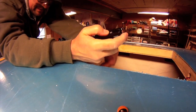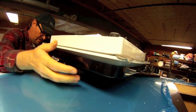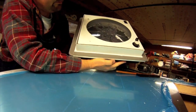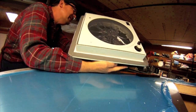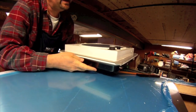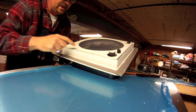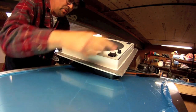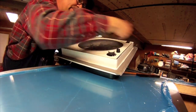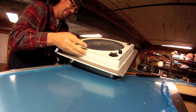Now that that's done, I'm going to test fit the fan and get ready to install it. I've got the butyl tape on the edge of the fantastic fan here and I'm getting ready to put it in. I'm going to prop it partway in so I can run the wires inside. I took this cover plate off and pulled the wires inside, and then I'm going to push the wires coming out of the teardrop inside and terminate everything inside the fantastic fan.